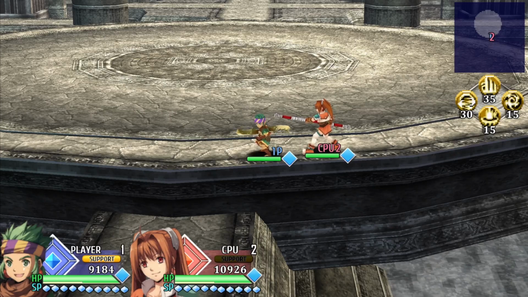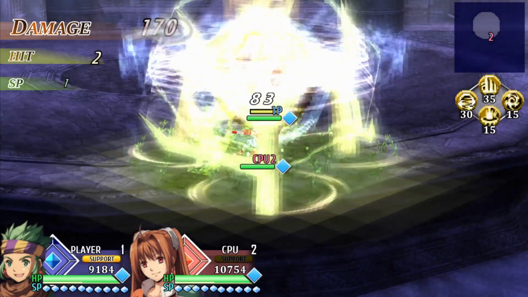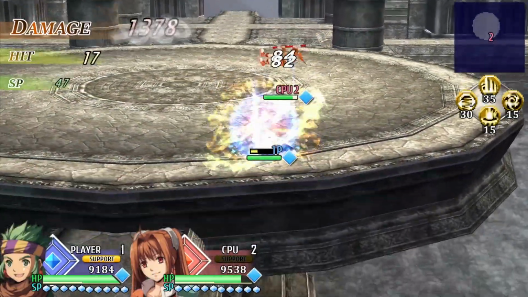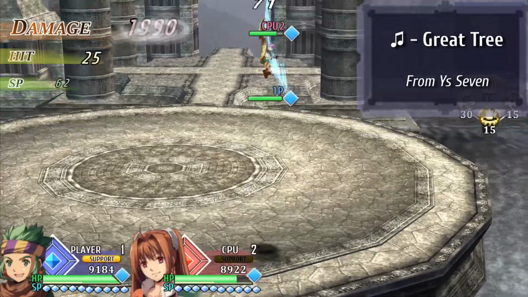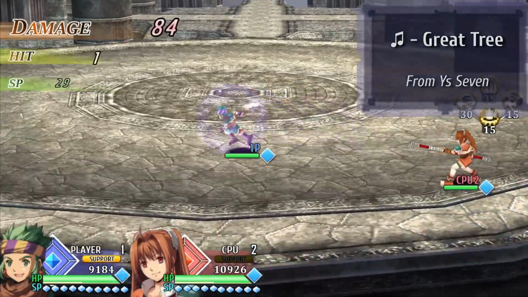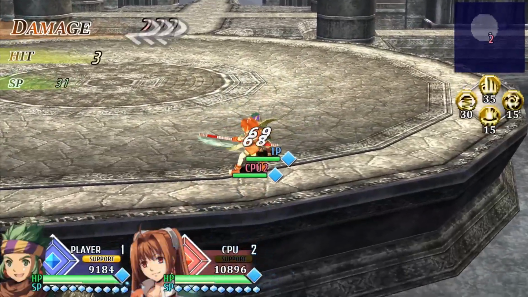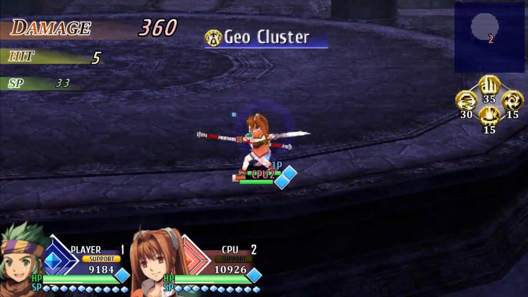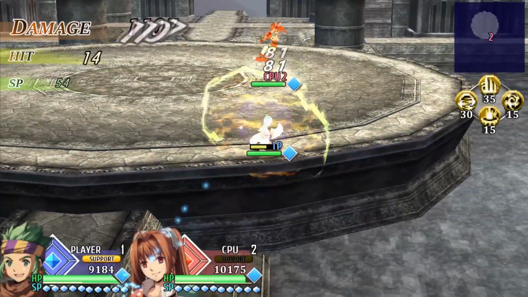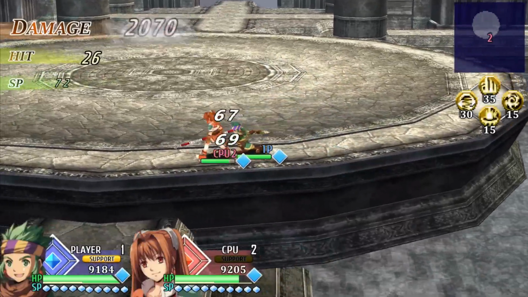And then we're going to go ahead and go to the extra skill, Geocluster, which makes him a walking hitbox for a long time, which is really good for starting combos or getting SP because you can use your charge attack in it like 3 times to get like 90 SP. You can do something like this. You could do nothing but charge attacks in here and get a lot off of it.